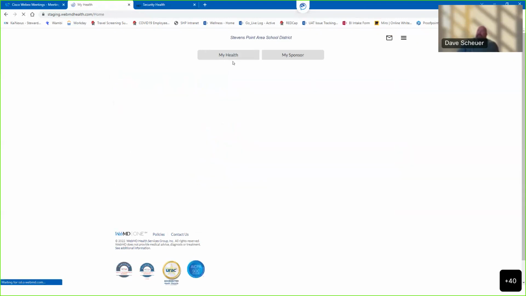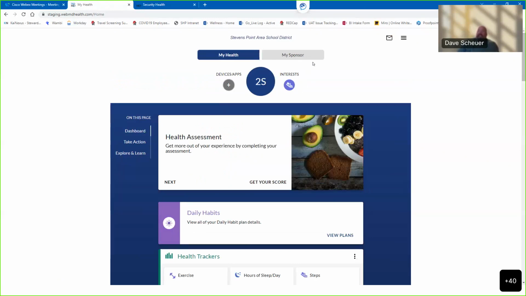And we'll jump back to the home page. And again, you'll see up here when the reward program comes live, another tab that has rewards, and you'll be able to click on that and view the reward program and start completing activities. And as I mentioned, we'll have that up by next week. We'll be ready to go.